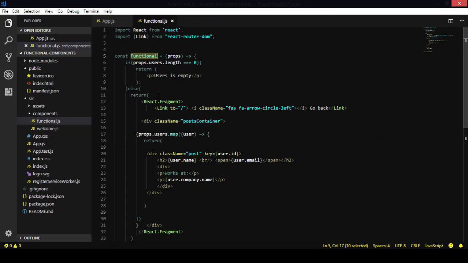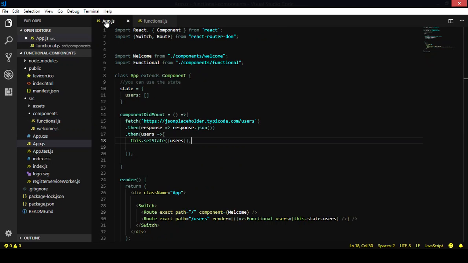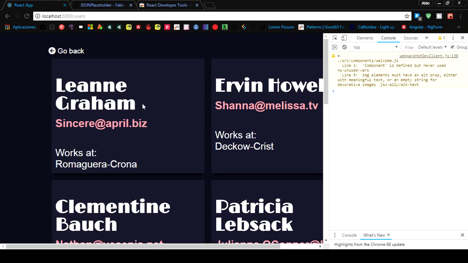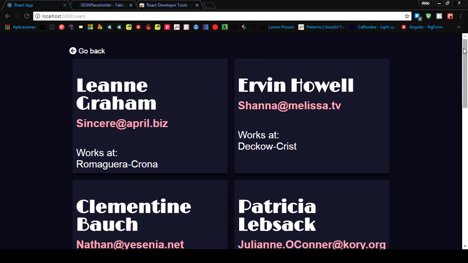As I said, functional components cannot manage the state. You can only manage your props. So how am I going to pass this information, this state, to the other page, that is this thing?